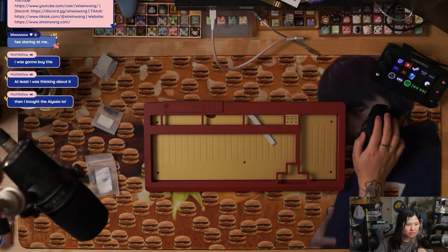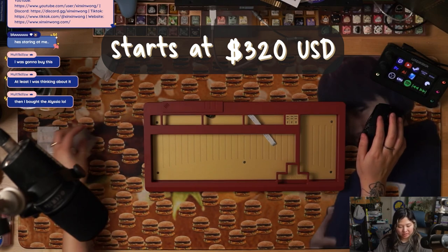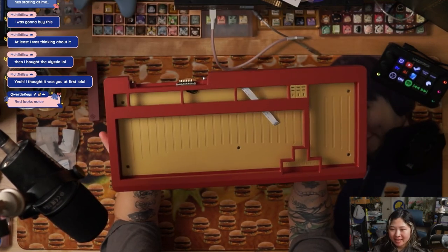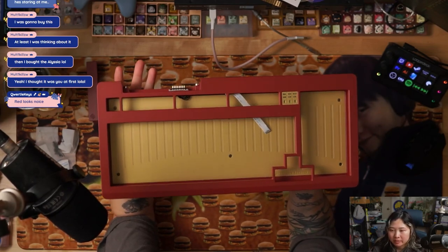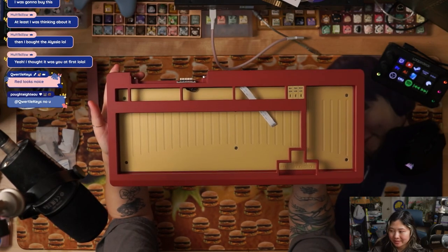Neat. It starts at 320. That's not including the plate and PCB, so that's just for the case alone. It's actually in group buy right now. So here's the case. This is a very nice red. You have this top blocker that is removable. Exploded F-row, arrow keys, and numpad, but the body itself is a 60%.